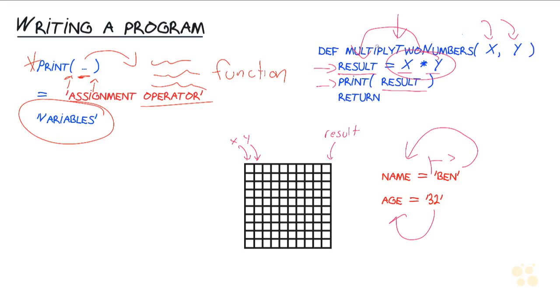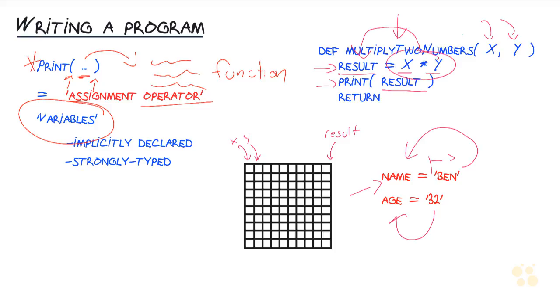A couple other points about variables in Python. Variables are implicitly declared in Python. So if you're unfamiliar with this, all that means is that you don't have to declare the variable and then assign a value to it. The variable is declared implicitly right when you assign the value to it. So that statement right there both declares the variable, as well as assigns a value to it, and creates the type of the variable based on the value. That's important to know.